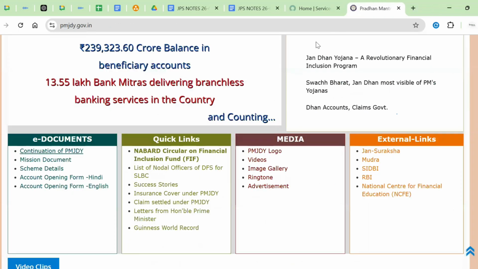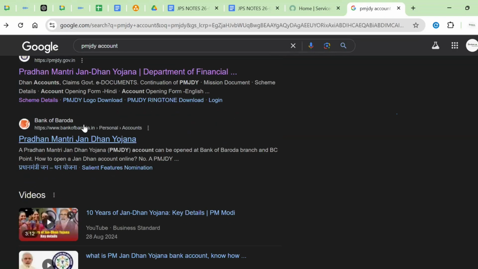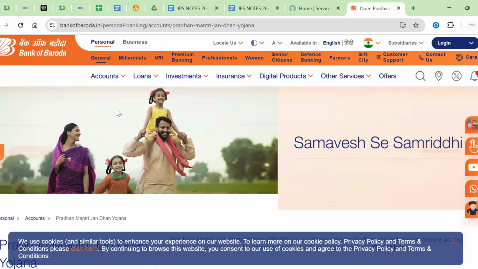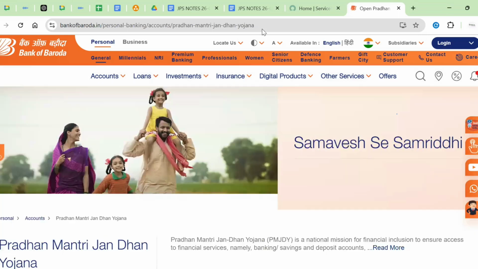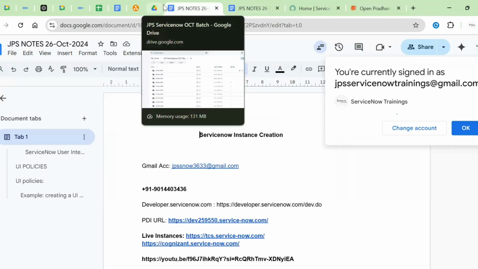Do you know what is meant by this PMJDY? Pradhan Mantri Jan Dhan Yojana. No, sir. Actually, this is an investment type. If you are working as a software developer and getting 12 lakhs as a salary, then they will charge around 12,000 or 13,000 per month as tax.